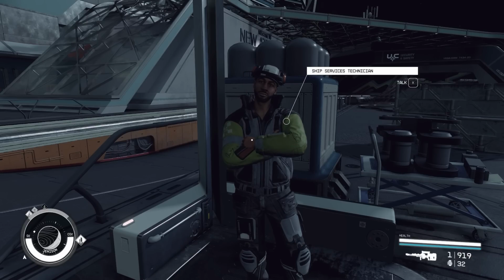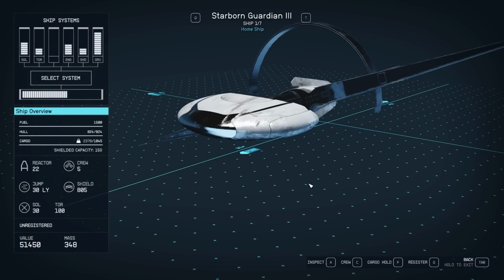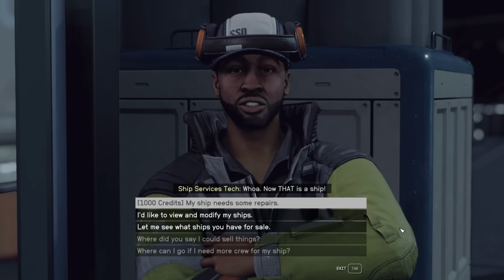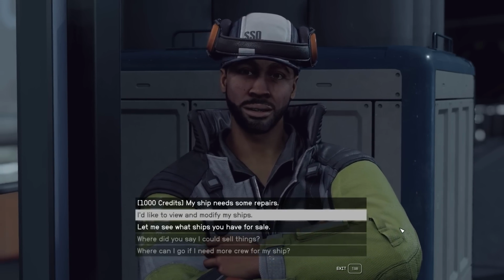This guy. Wow, this guy. That's funny, man. Anyways, yeah, we've got this one right here. Register for 6k. We've got this one. Register and register. Now that is a ship. This guy never ceases to amuse me, but yeah, let's view modify the ships.